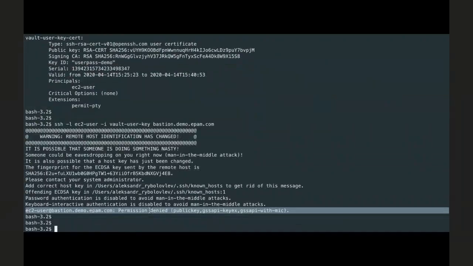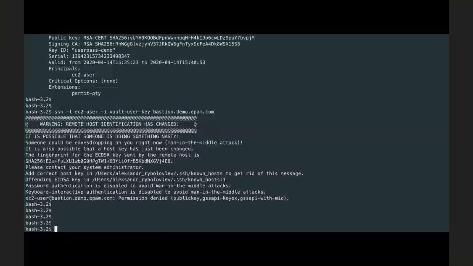First of all, what we need to do with our Bastion host is upload the public key we got from Vault to this Bastion host and then change the SSH configuration a little bit there. For now, I'm going to use the key AWS Bastion, the one AWS generated for us when we spun up this server.